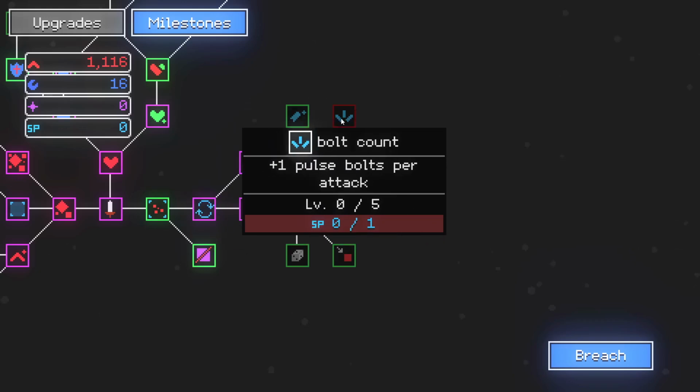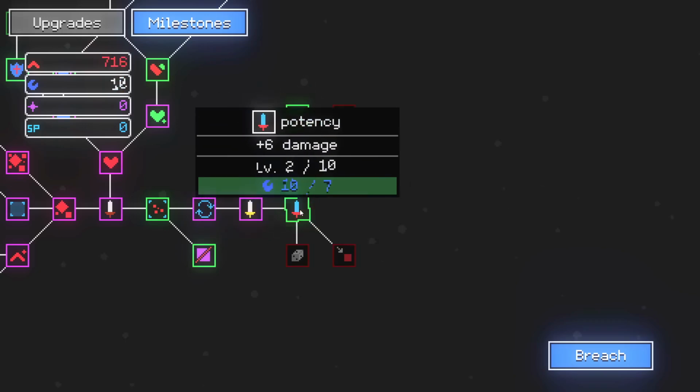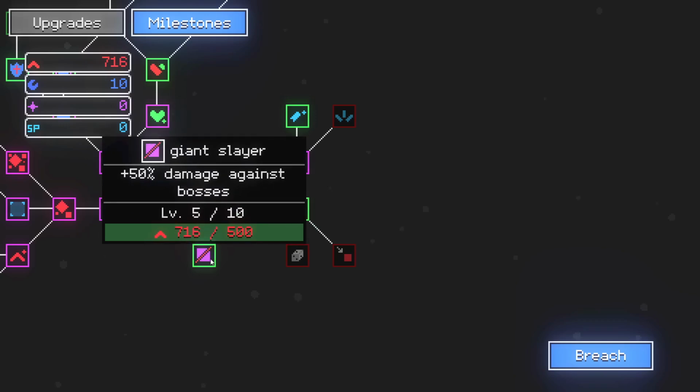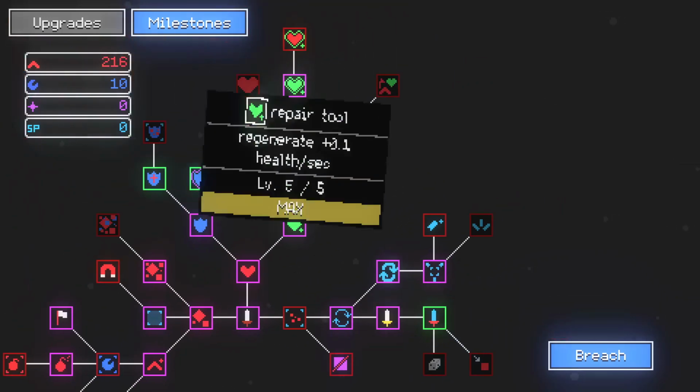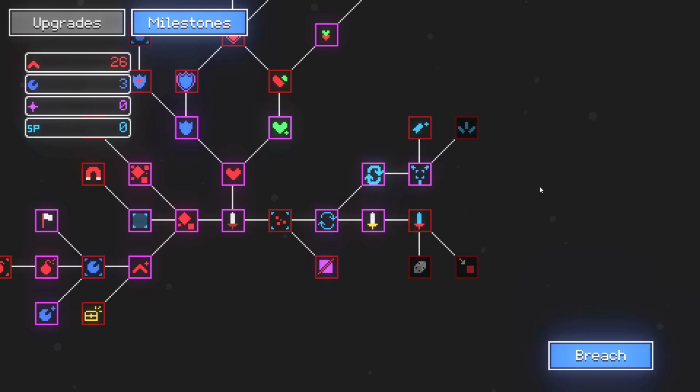More damage to pulse bolts. More pulse bolts per attack. Requires SP. We don't have SP right now. Giant Slayer. Level that up a bit so that we deal more damage against bosses. Get some of that armor too. And some more damage.